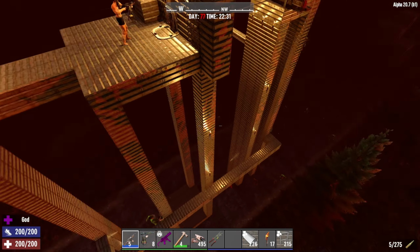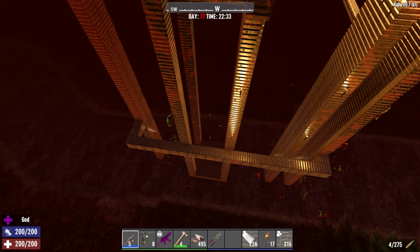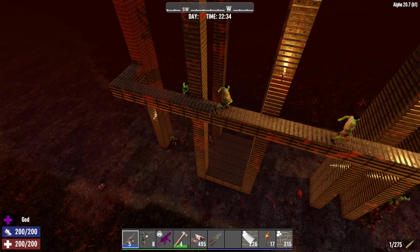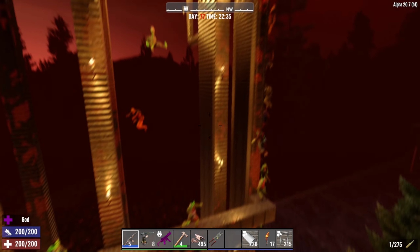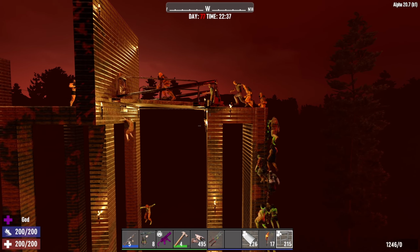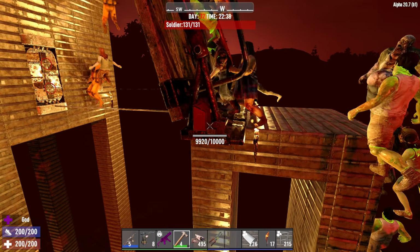And let's start the AI again. Just shoot a gun, one gunshot. And that should get their attention. Yeah, I think it has. So, all right. Given that, we can now get back on to looking at what's happening with the drawbridge here.